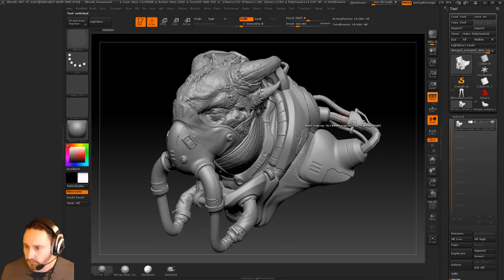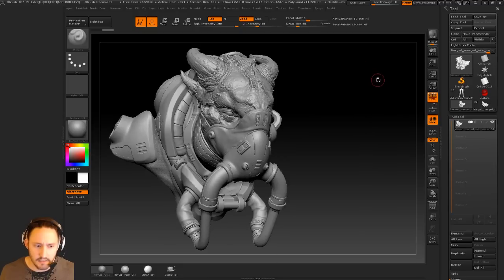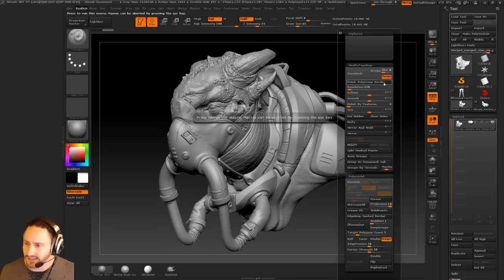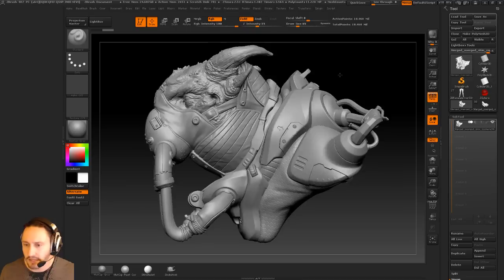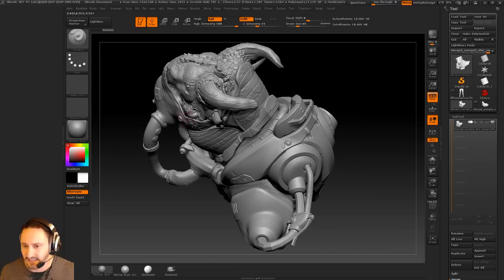Now, of course, I'm going to have to split off, and we kind of went over this in another video too, or maybe it was on my channel. We split off all the hoses and then merged them back together. But here is where you would Dynamesh your stuff together, I'm assuming, for 3D printing. And that would be watertight. Now, Dynamesh should make it watertight, but you're still going to have little areas in here that could be pretty nasty.